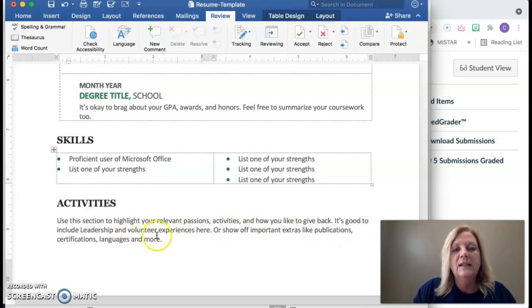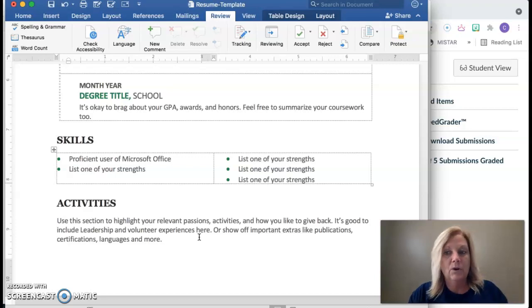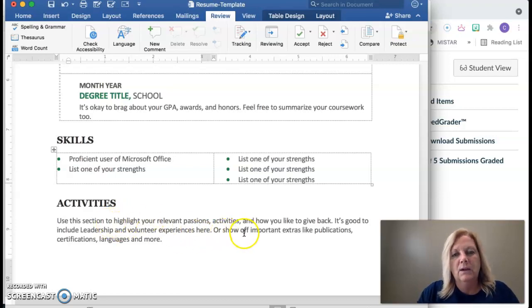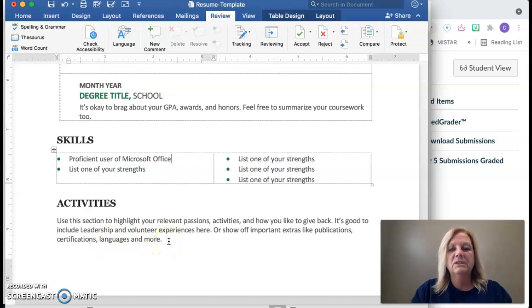It's good to include any leadership opportunities that you've had. Maybe you're the department head at work, or maybe you are a Boy Scout leader. Something like that you would list as well. Or you could show off important extras like publications or certifications, languages that you speak, and more. This is an opportunity for you just to kind of highlight a little bit of your extracurricular on the outside.